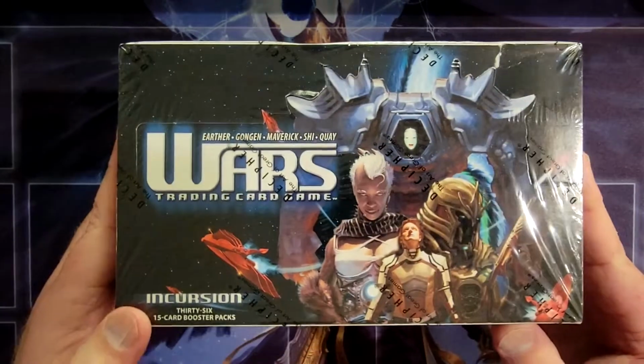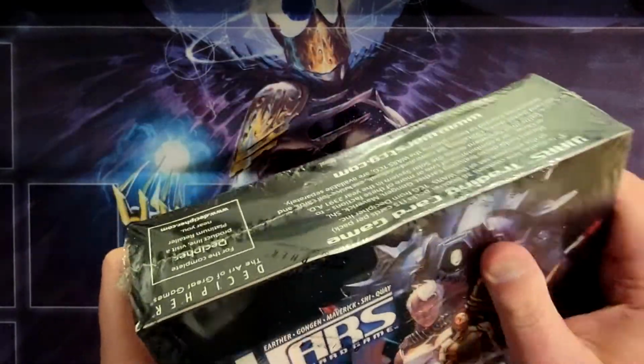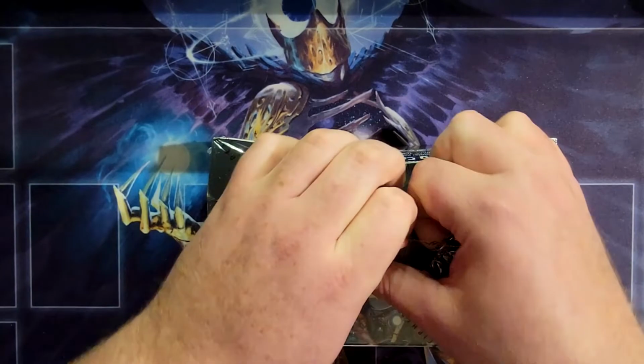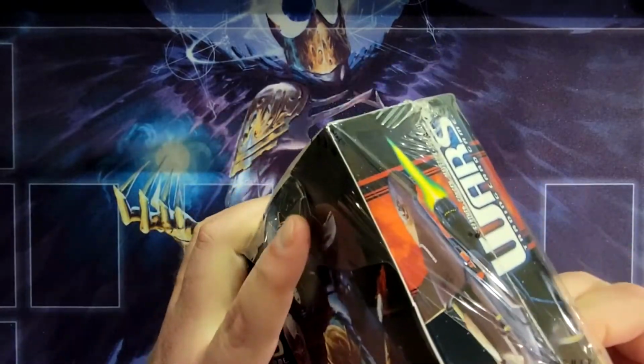There are foils to be had in this. They're not really worth much money, but man, foils, they're cool either way, and they're a little bit more special when you get them out of these boxes. So what we'll do, if I can get this shrink wrap to bust loose here. Forgot my pocket knife, so unfortunately. Man, there we go. Tear into that one.